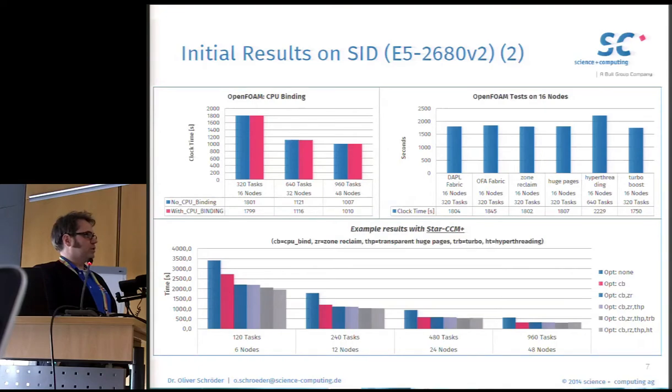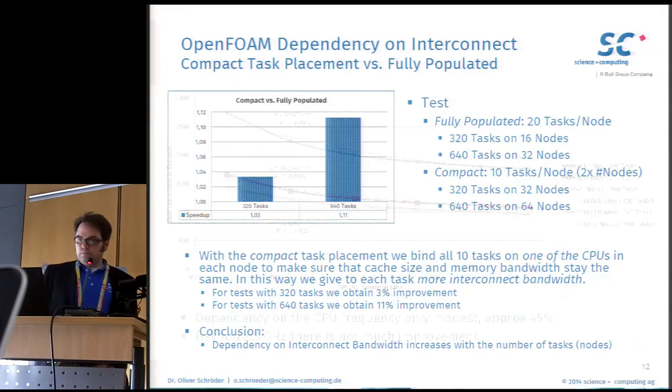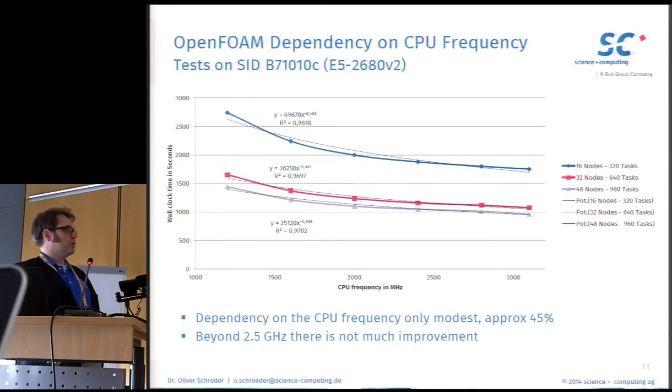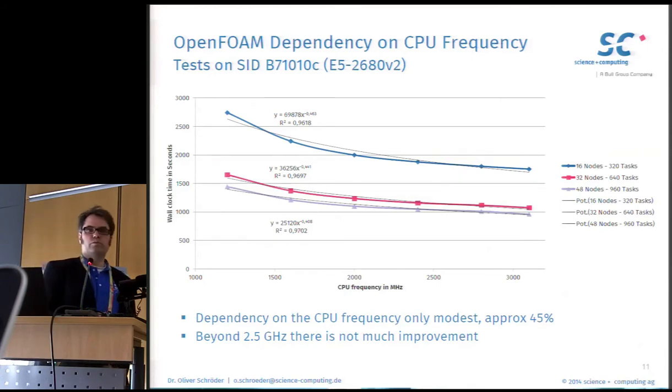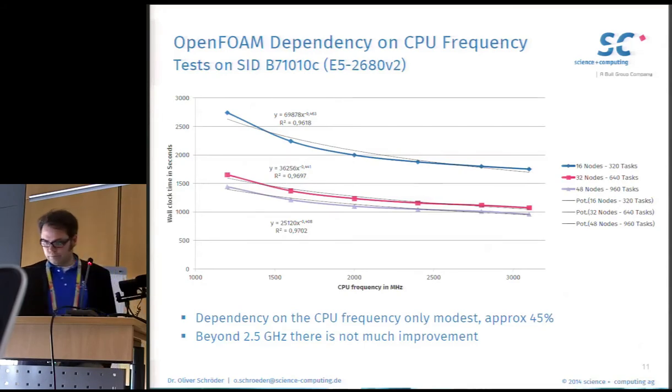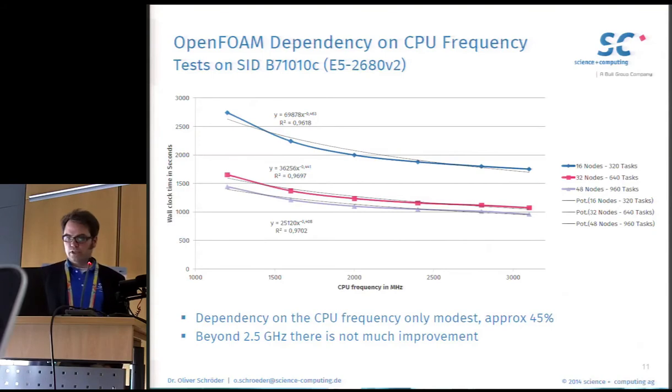This is what happened with StarCCM, where we switched from nothing to CPU binding, which had a consistently high effect even up to here. So what we get from here is that the CPU doesn't seem to play the largest role, and it's not really the bottleneck of the computation. Because the system has other problems, it can't really utilize what it's getting from the CPU. And you can see that especially up here. Usually you would expect some sort of decrease in the wall clock time, but there's nothing really there.